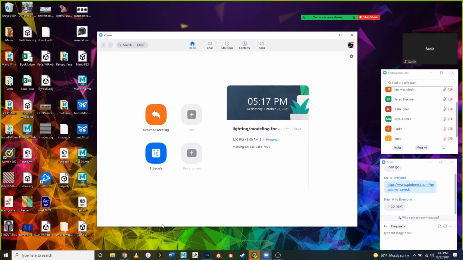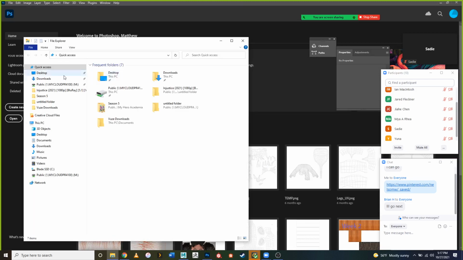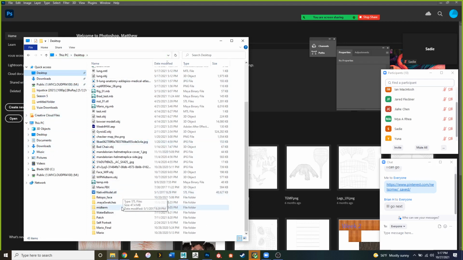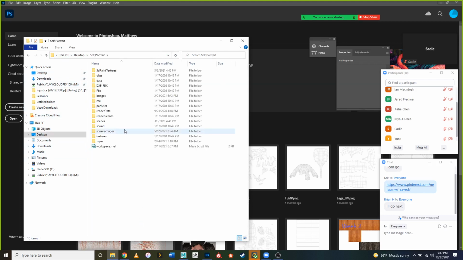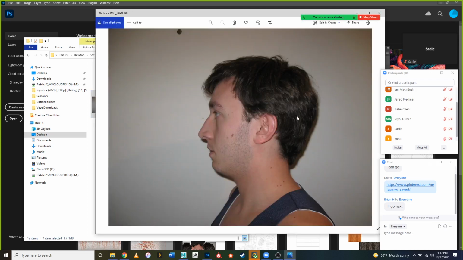So the first thing you want to do is take some reference pictures of yourself. I mentioned last week it'd be great if you got a front and side picture of yourself. I have a few images of myself.